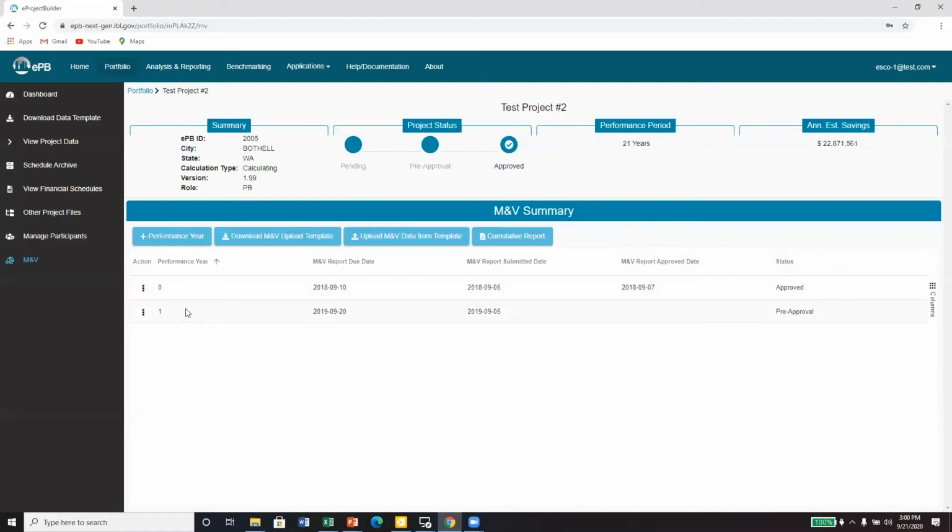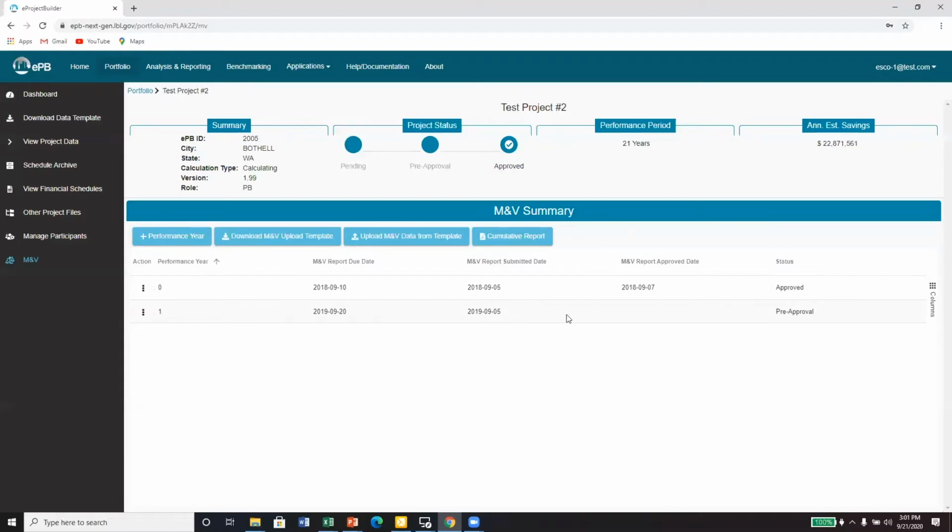We can see that year 0 is in approved status, meaning that the project builder has submitted the post-installation verification data and the project initiator has approved it. Year 0 is a post-installation verification period, for which the project builder enters expected annual savings based on the post-installation report. Year 0 also contains a field that captures the actual verified savings for the implementation period. Year 1 is the first year of M&V, or in the case of a UESC project, the performance assurance period. For years 1 and on, the project builder enters the verified savings information.